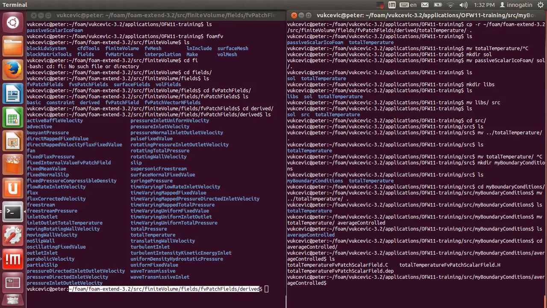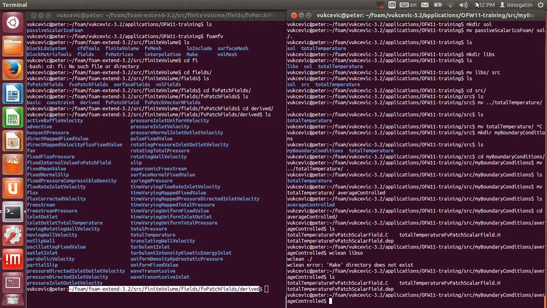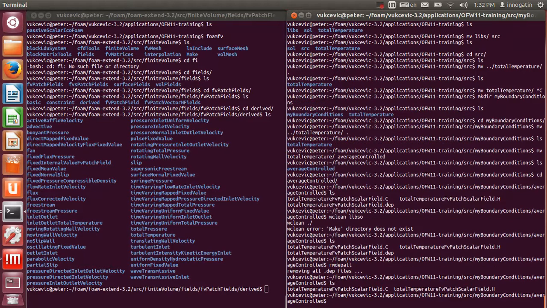The first thing is very simple. Let's get rid of these dependencies. You can use remove dependencies, or rmdepall, which removes this dependency file, and now we are left with two files.